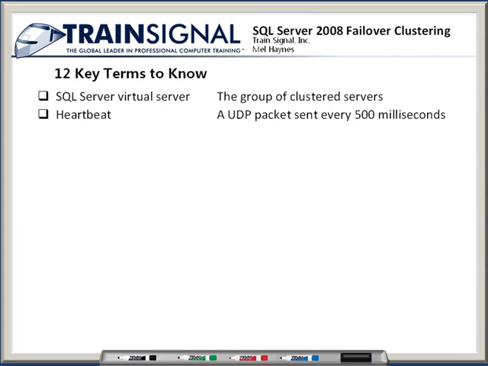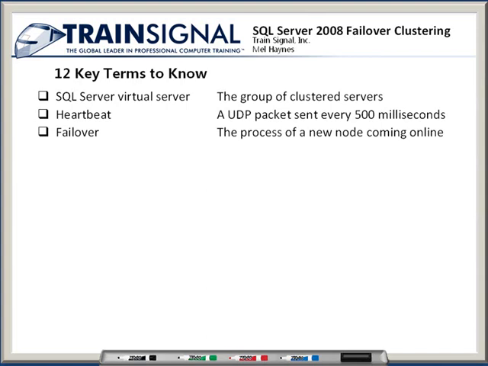The fact that you can change it is awesome when you consider the fact that these clusters could be geographically very far apart. So the time for those pulses to reach their destination could be increased and impact your performance. So you want to adjust the pulse rate based on the distance between your servers.